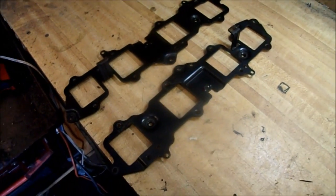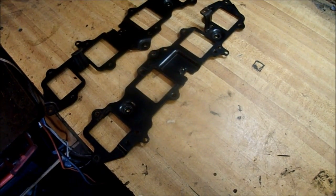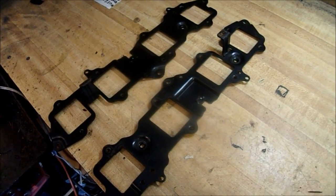Alright, I just got done cleaning up the coil brackets. I was surprised how nice they were under all that grime. I'm still going to paint them anyways, just because.